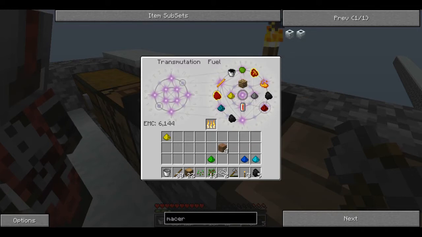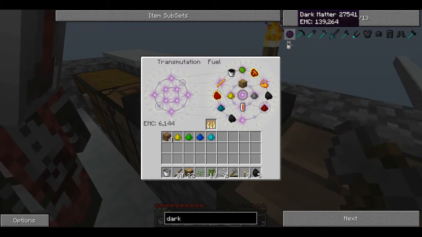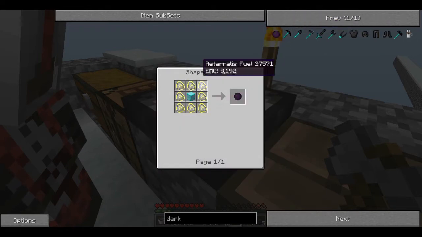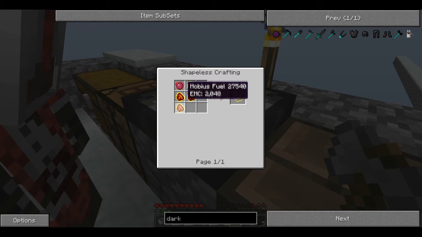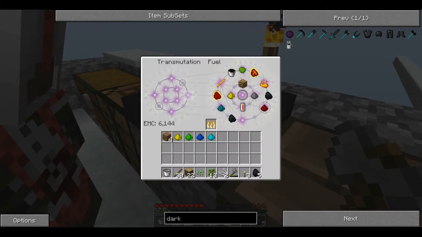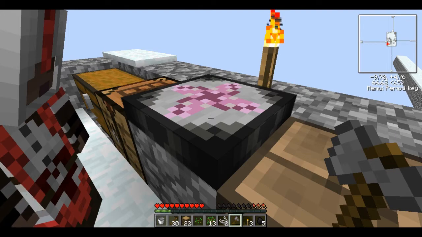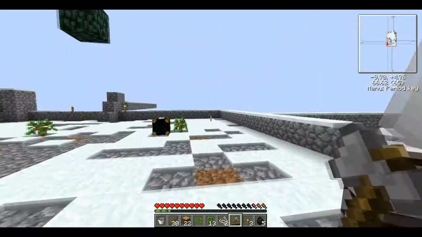Wait a minute, we need that for something. You need Mobius for dark matter, I'm pretty sure. Dude, I can make an oil bucket? 2,816! What do we need? Diamonds and redstone and glowstone. I could get a lot of redstone, but... Yeah, get us some redstone, we need some redstone.